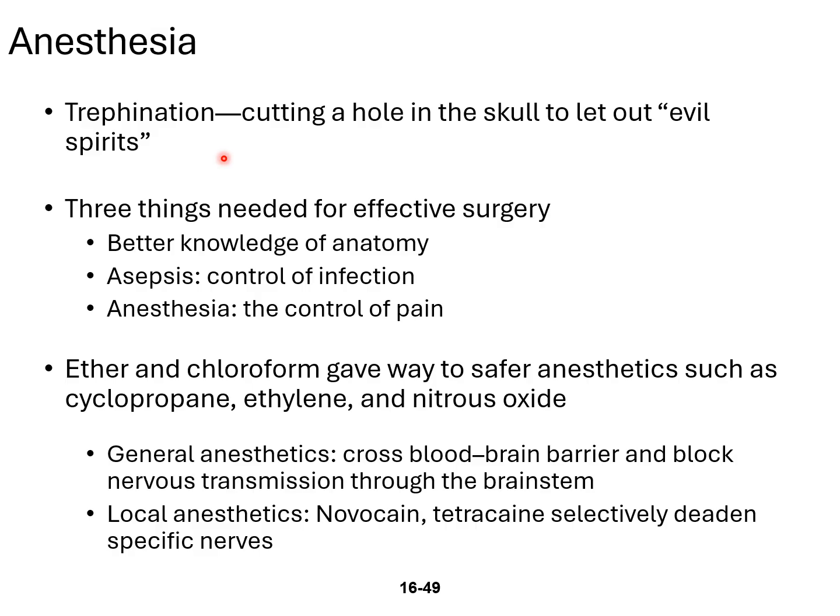We no longer have to bleed somebody to let out bad blood. We don't have to cut a hole in the skull anymore to let out evil spirits. What we can do is look at what's causing that disease and be able to fight it more efficiently. Because we now know better anatomy, we can do surgeries more efficiently. We can actually control the infection much better by everything you've already learned in this class. We can use better anesthesia to control the pain during and after surgeries.